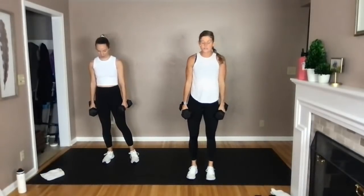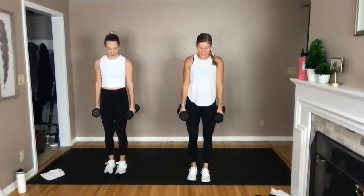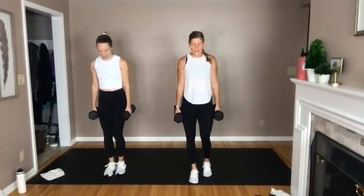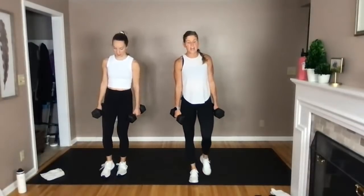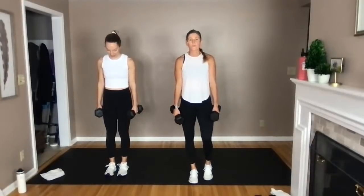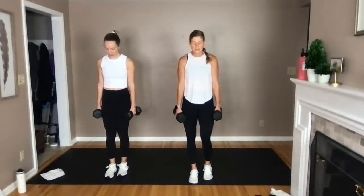You're gonna give me a lunge hold option at a calf raise. You're resting for 20 seconds. Let's go. Left leg forward, right leg steps back. Step back, lunge hold, left leg calf raise, and stand tall. Just my right leg is gonna step back each time. Rachel's omitting the calf raise, giving you a hold. We go in 3, 2, let's go.